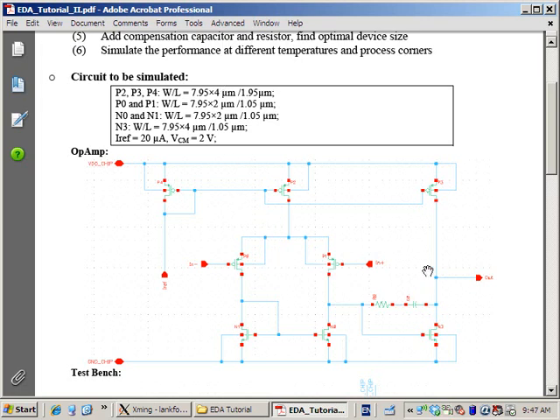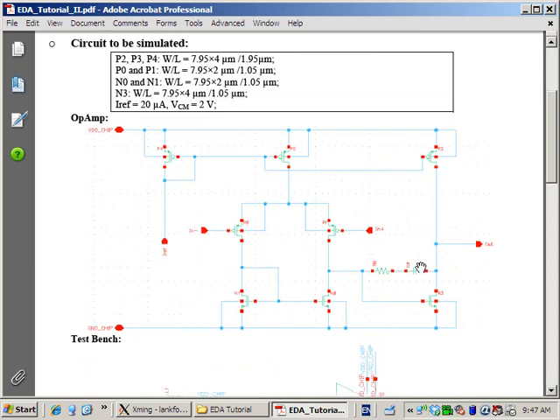Okay, and we also have transistor N0, N1, and transistor N3. Size is also given here. Okay. And one thing to be noted is I can't change the size of N3 to an arbitrary number, because as we learned in our class, we want a good match between the left branch and the right branch of the differential pair. And that means the VGS of N3 has to be the same as VGS of N1. So based on that, we have to determine the size of N3. Does this make sense? Okay.